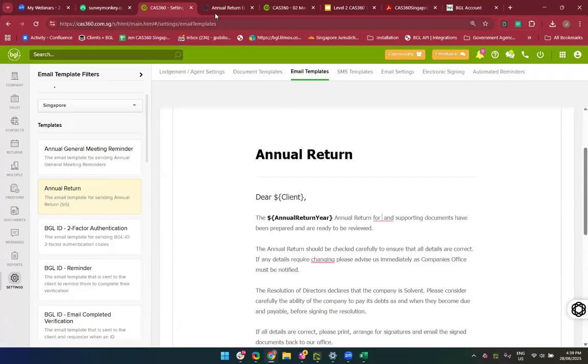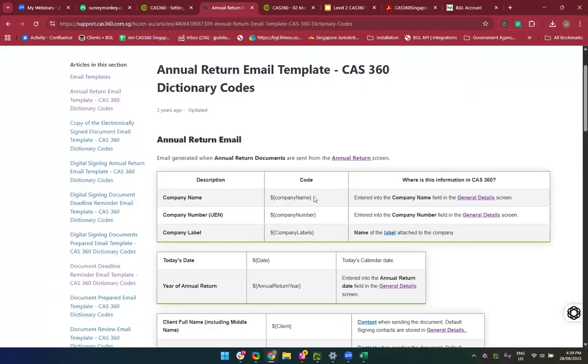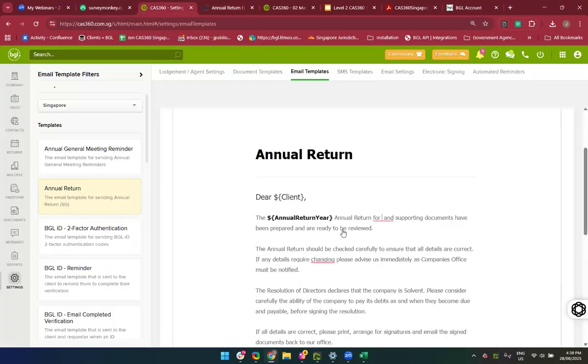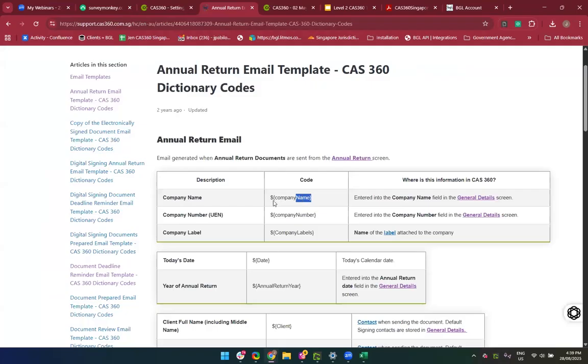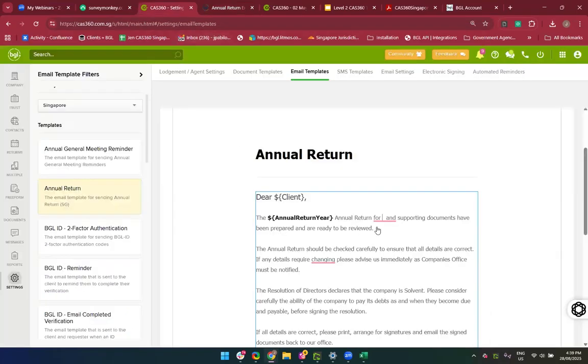Or let's say another example, again, company name and settings.